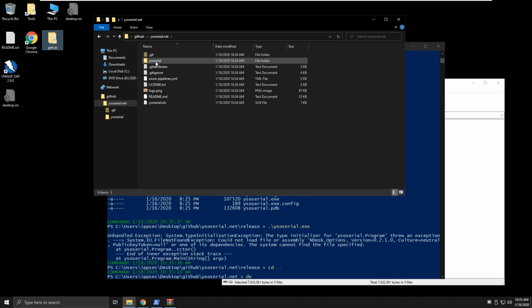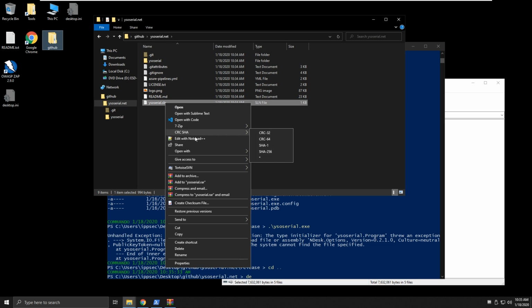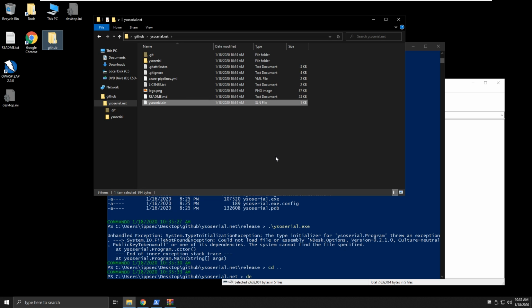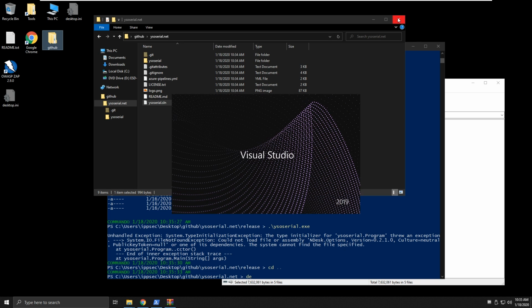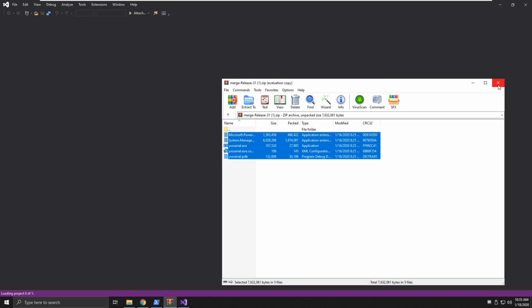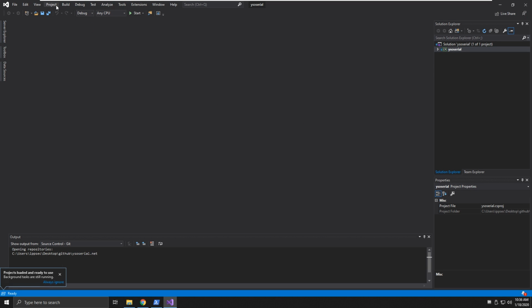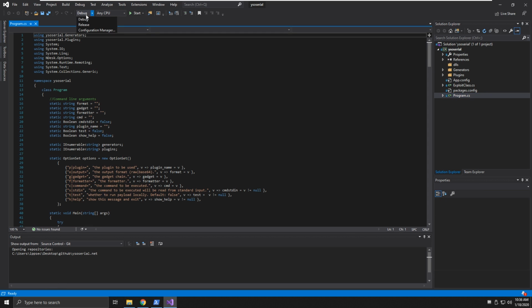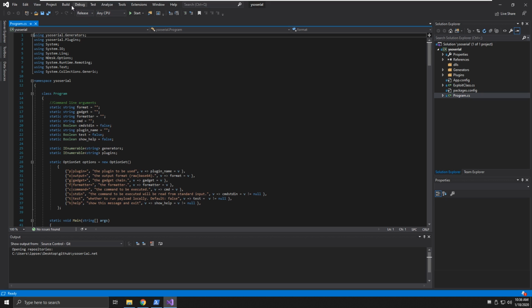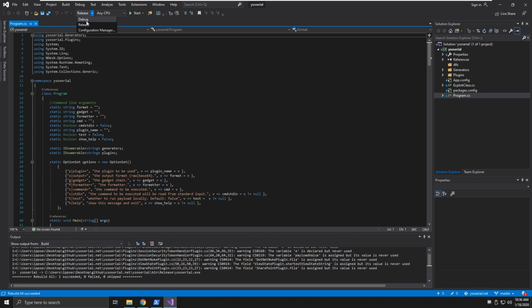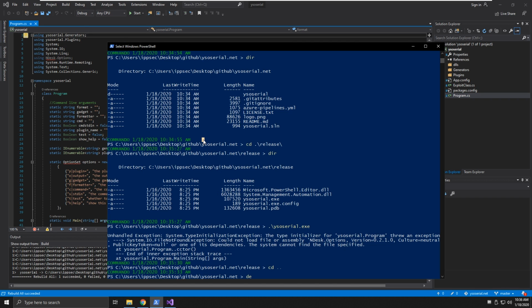I really should have made this text bigger. Oh well. Let's open with Visual Studio 2019. And then we will just compile. So I think it's open now. It didn't load Program.cs up on the window for me, but it's not needed. I can change the build to release, rebuild solution, and I'm going to build the debug one as well to see if it also gives me the dependency errors, just because I'm curious and this is open. So now we've got both of them.